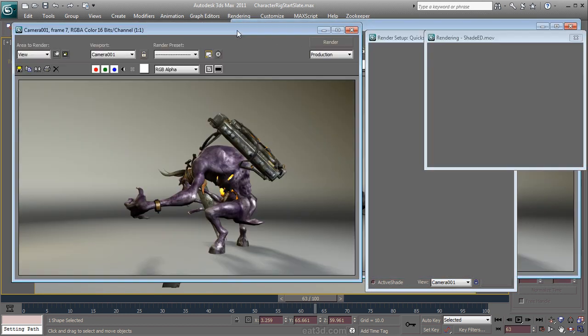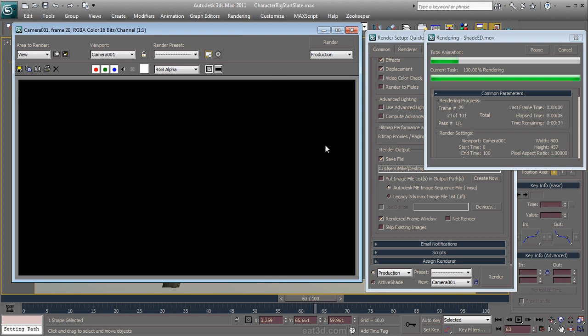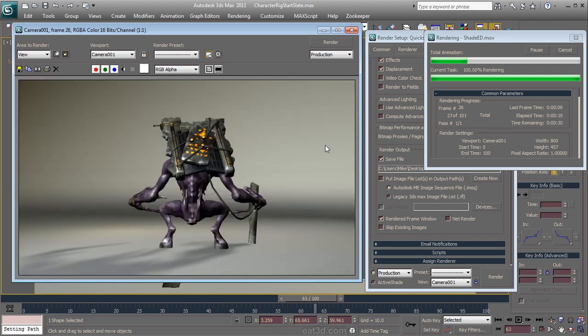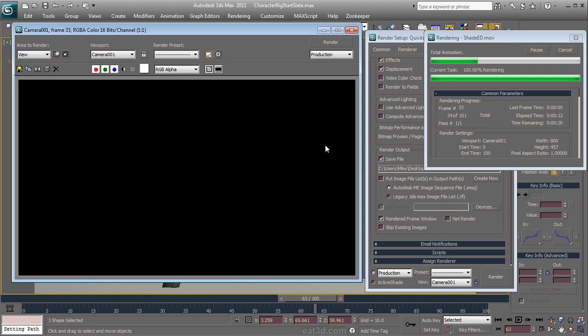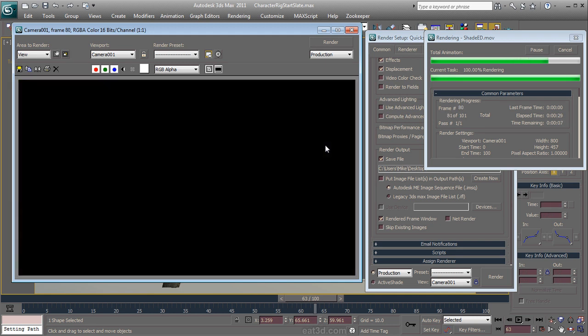So now what's happening is it's going through, rendering frame by frame, and you should see that you get some pretty fast progress out of this. You can really do some fast animation tests that are a little bit more than just those gray or wireframe renders. You can get some nice lighting, some nice textures, and all those things out of it. And really the big thing to notice is the speed.